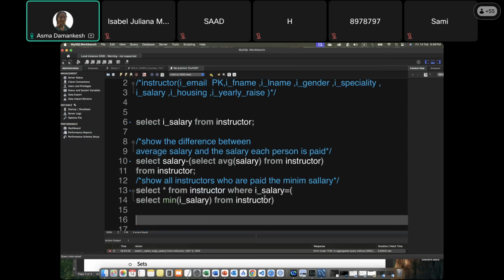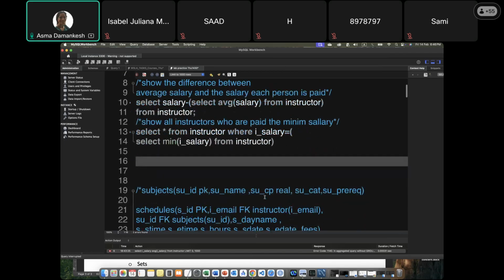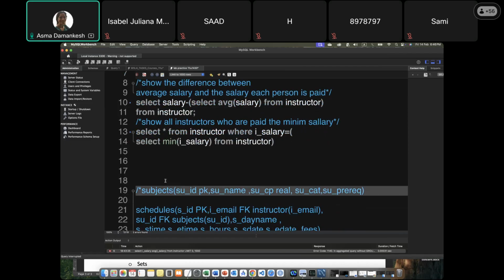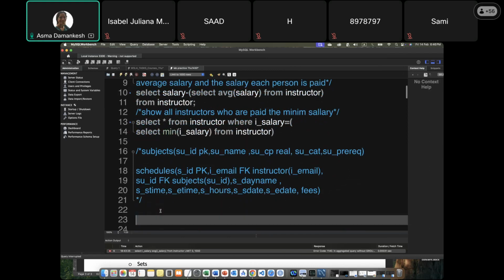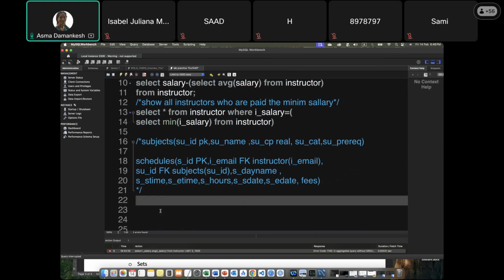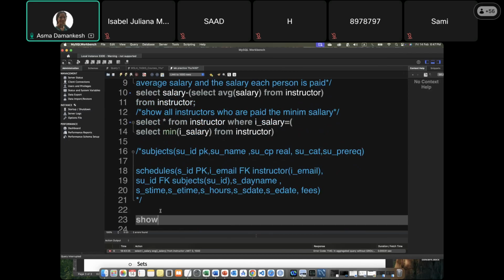Now, I will ask you this, for example. I'm using this table. I'm hoping that everyone is familiar with this table, so I don't have to explain. So I will come here and say, show the instructors who are not working.